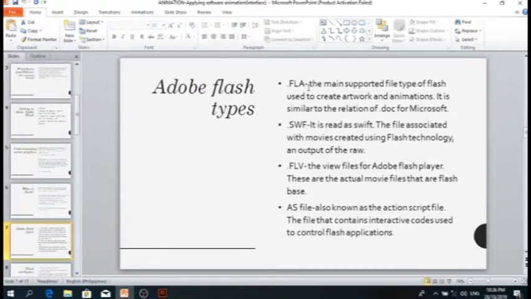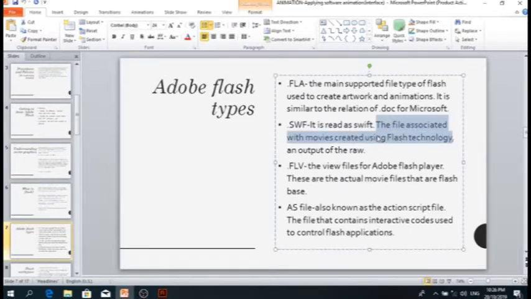The SWF is read as a Swiff file. It is the file associated with movies created using Flash technology and the output of the RAW. This SWF file is created especially when you are playing your animation or its scenes.